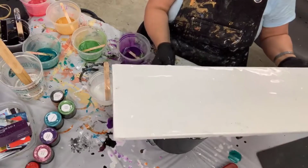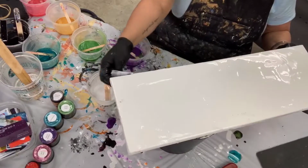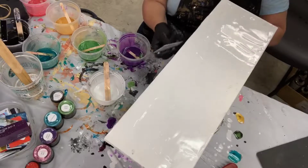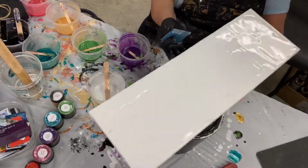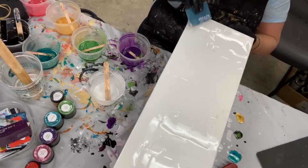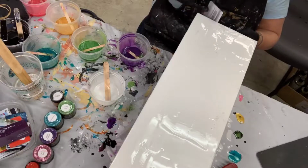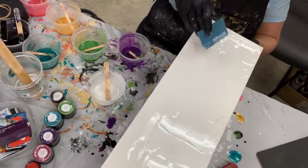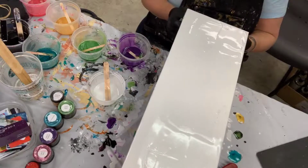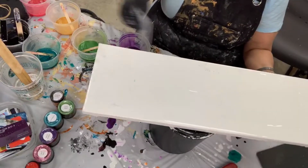If you're watching me, what I'm doing now is I'm trying to get a little epoxy down the sides of the canvas so that even the sides are finished off and I just don't have big heavy drips showing on a side that's not finished. And here again. I can take 4 or 5 shades of blue or green and create water and grass and all kinds of stuff. It's just gonna be a very soft effect. Right now we're only working with 5 colors, in honor of June's Pride Month, we're keeping a rainbow palette. So let's see what I can create here.